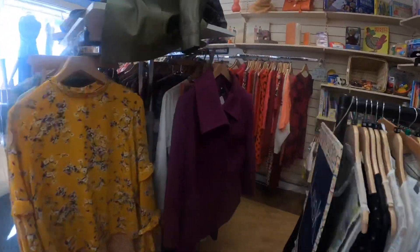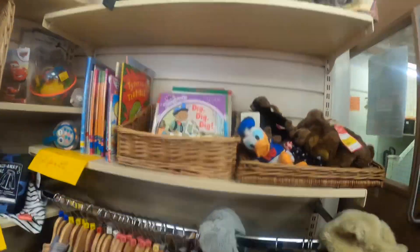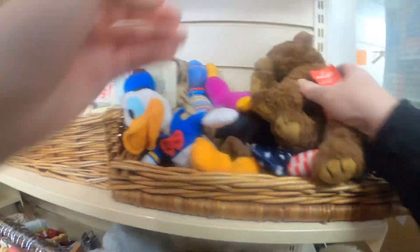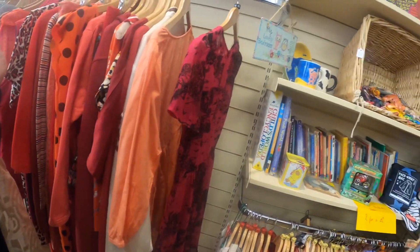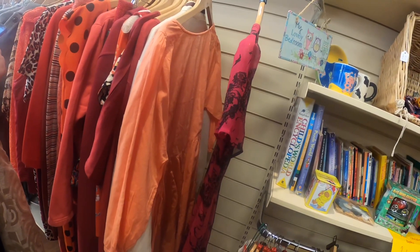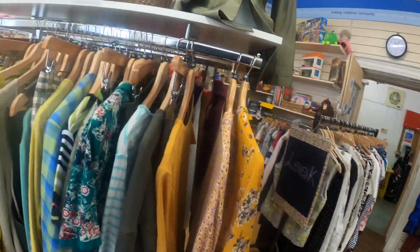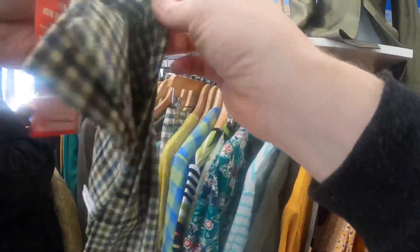I was just showing Austin a Sabajeyo gilet — it was in awful condition but only three pounds. Even if you threw it on Depop for £15–20, you're going to make some money. Unlike Austin in the soft toy section — always have a rummage, people! If you're not a rummager, why are you even reselling? The gilet was three pounds, good value. Always check the tags, folks — there were so many good brands in there, it was just constant.